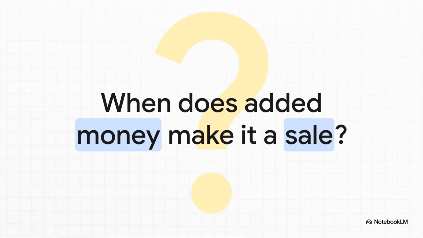As we wrap up this explainer, I'm going to leave you with a strict exam-level question to ponder for your advanced legal studies. If land plus 1 lakh rupees is still legally an exchange, at what exact threshold does the inclusion of money legally eclipse the property value and transform the transaction entirely into a sale?